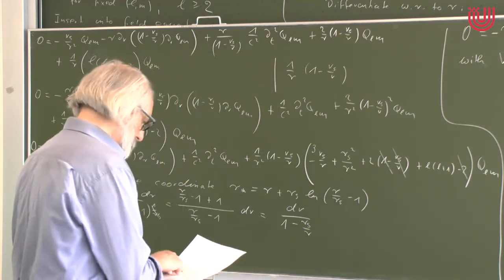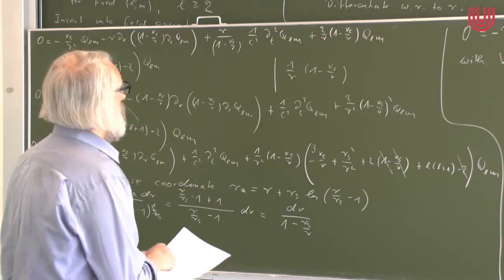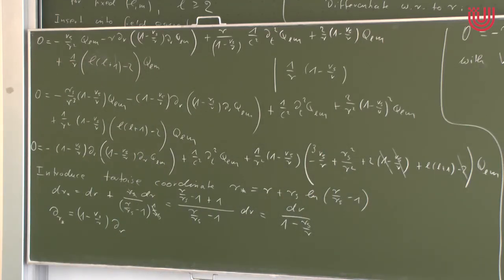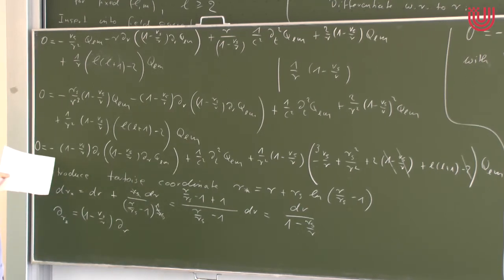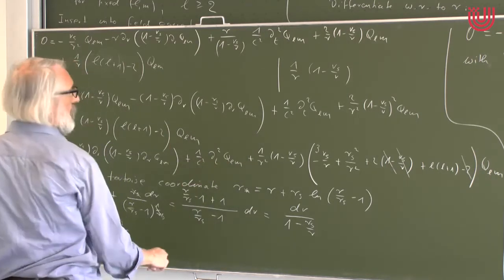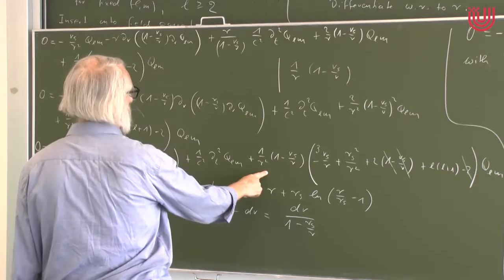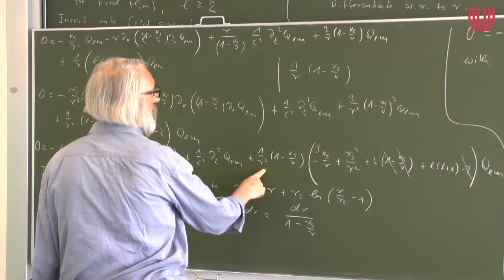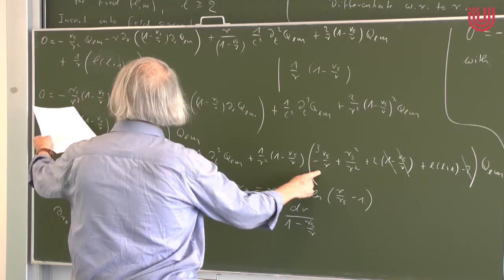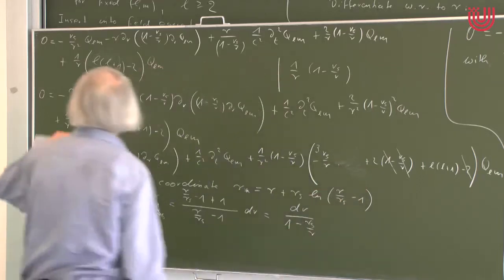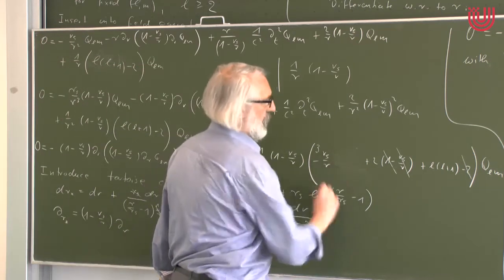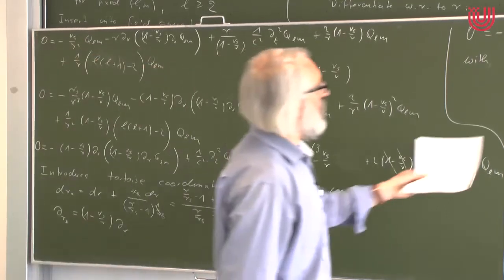Let's see. The powers are correct there. Here's something with this term, right? If this is coming from the first term, then I guess there's something wrong there. So let me see. I just copied this. I think there cannot have happened anything with this term. This is also correct. And then comes this here. So I take 1 over r squared out of the bracket, 1 minus Rs over r. So I get minus Rs over r. This other term is just nonsense. I have taken this out of the bracket, so I get just minus Rs over r. Period. Nothing else. And I think then everything is fine. That's exactly what I wanted to get.